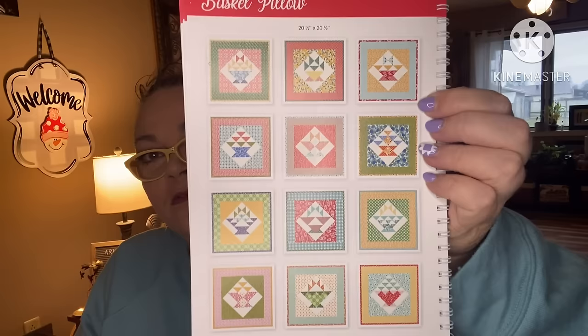Basket pillow. I guess she did one for every single one of the baskets. 20.5. Or you could do them as wall hangings, just like that. Boy, that would be cute, wouldn't it? Quilting is art. And then she's got all the instructions to make them into pillows. That's it. Love it.